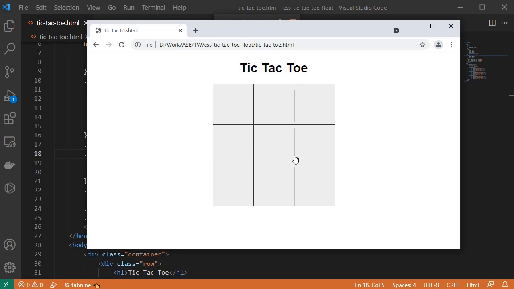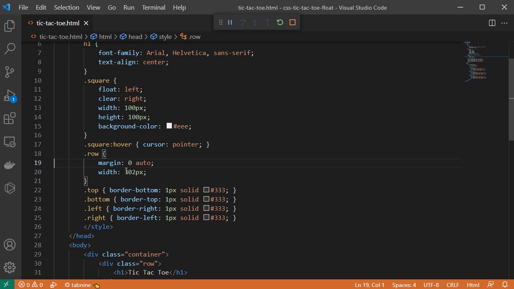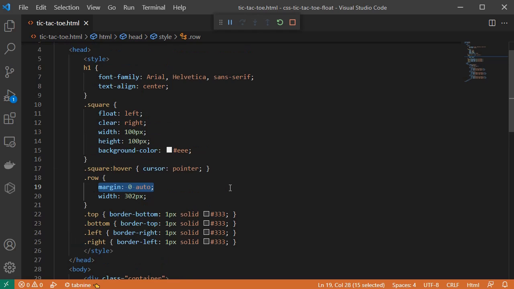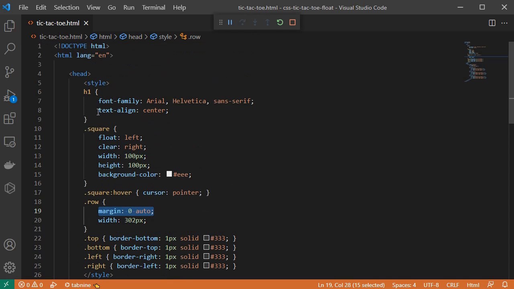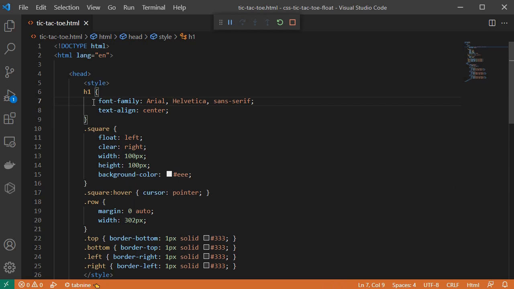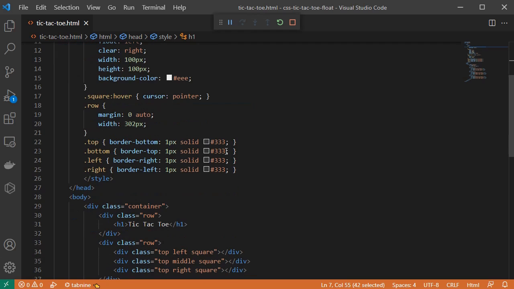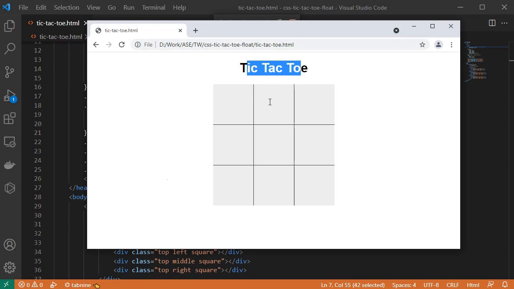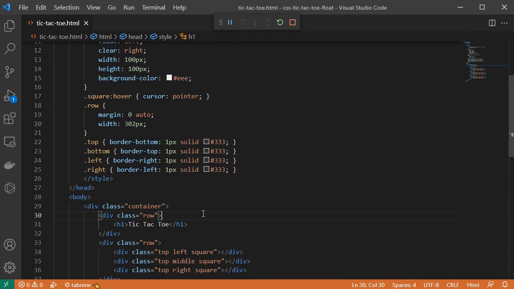But I also have to count those 2 lines, which will have a width of 2 pixels in total. So 302 pixels is the width of the row without any margin. And then I just align the text to the center for the row, and I'm using a font family just to style up the text. So that's about all.